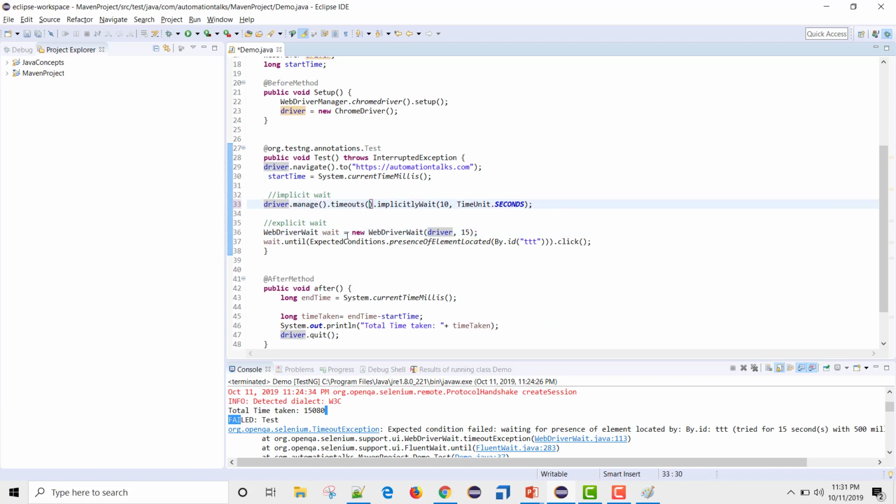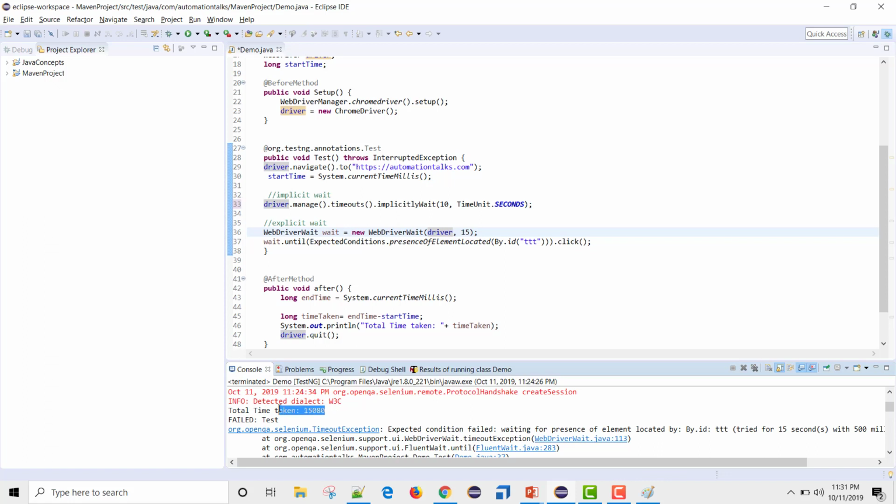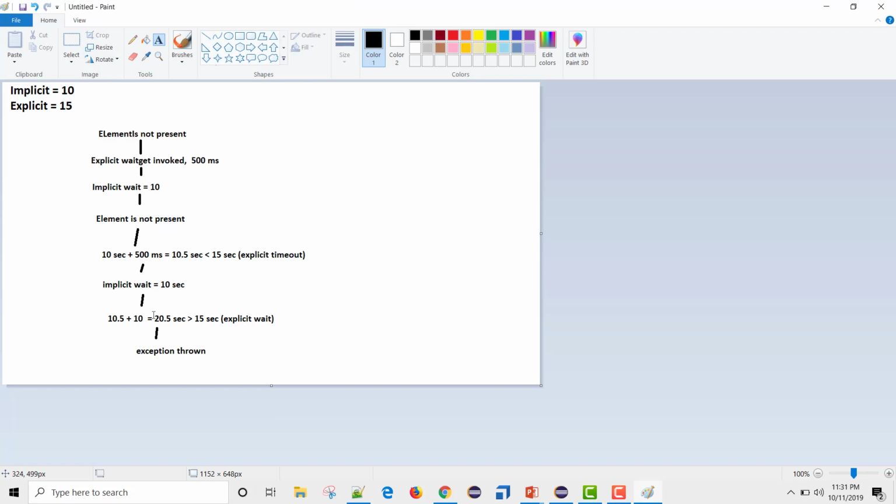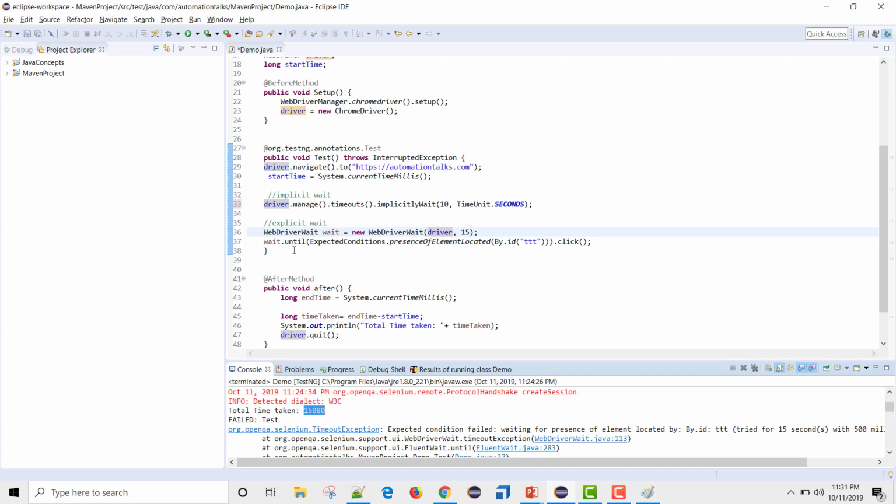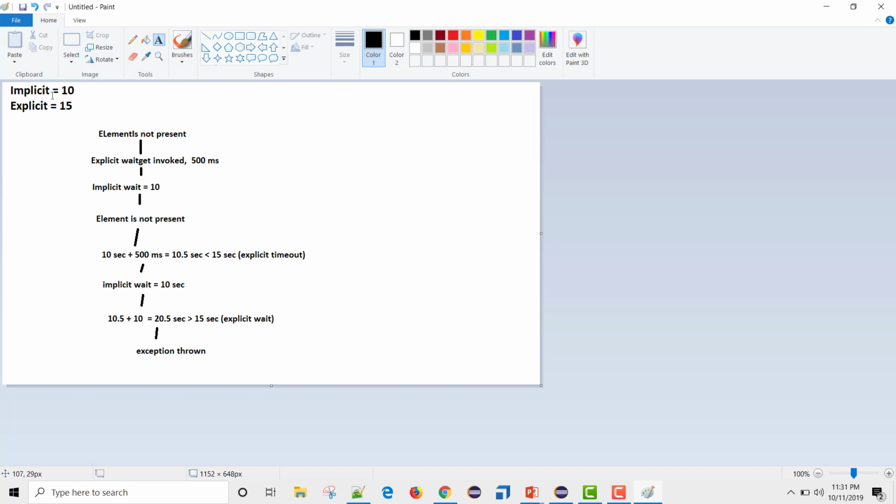When I have implicit wait and explicit wait both in the picture, if you noticed earlier, I got the total time taken as 20.8 something. That 300 milliseconds we can take as network delay or something like that. But the total time taken was 20.5, and how did we get it? Because we have an implicit wait of 10 seconds and an explicit wait of 15 seconds.